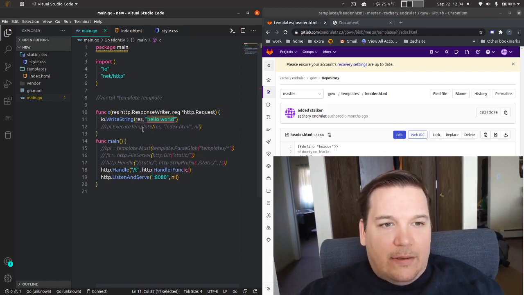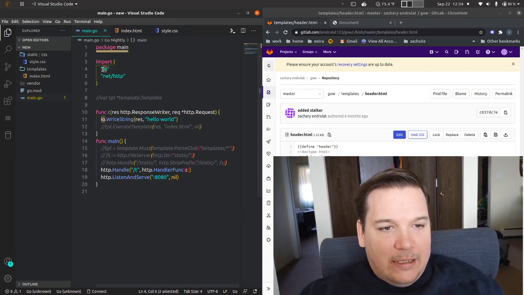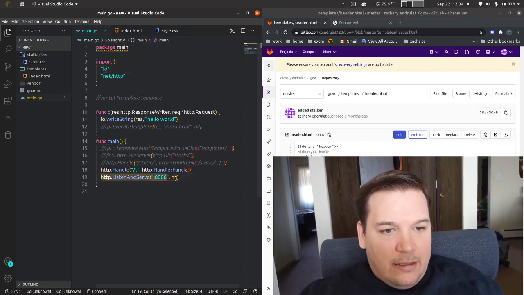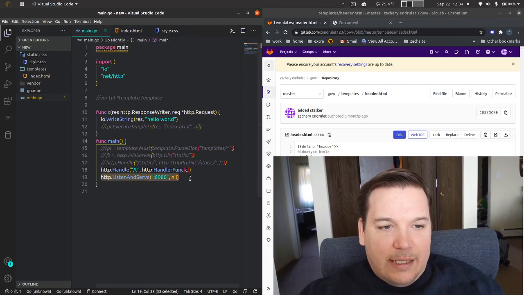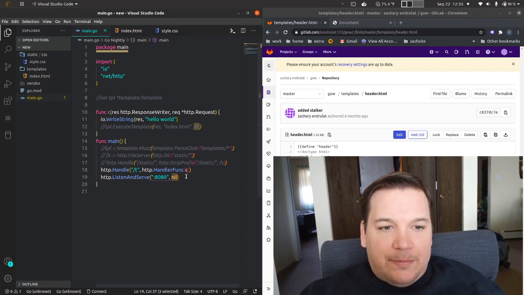A few things you sort of have to understand though. It is using the IO WriteString, which is from the IO package. And to create the server just as is, you would use the HTTP package with ListenAndServe, at the port 8080. I'm not passing in any data. So when you write this, you're basically trying to create a web server that serves files or assets or whatever it is, and you're doing it on a port.